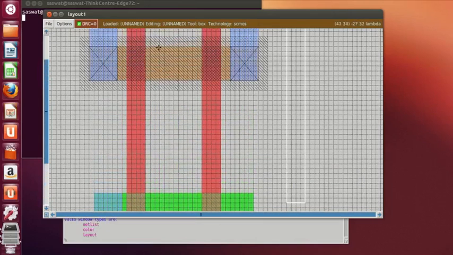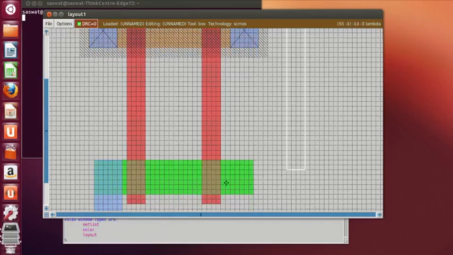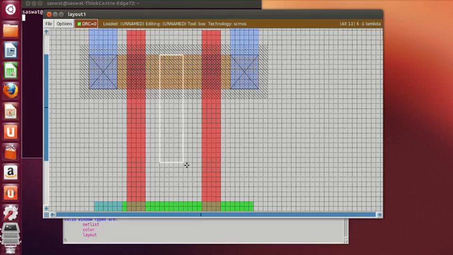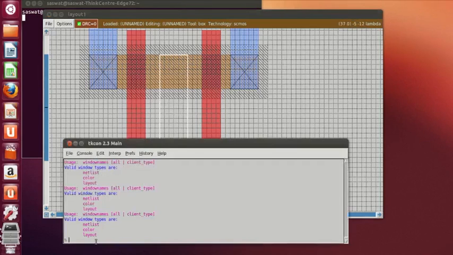So the common drain of PMOS has to be shorted with the drain of the NMOS 2. So select the area and type paint M1. Paint M1.